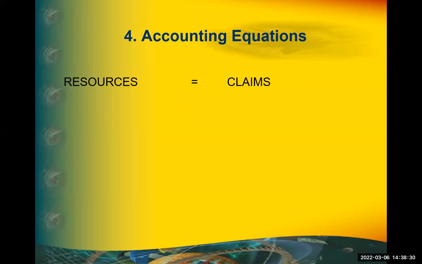Okay. The next day, you are buying a building by spending cash. Take an example, 9 lakh you spent. Now, what is the change in the equation? The right side, the claim, remains the same, equal to 10 lakhs. But on the left side, the resources of the company, the total value remains the same, but internally there is a change.